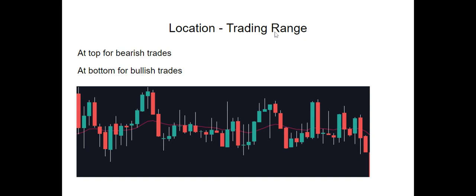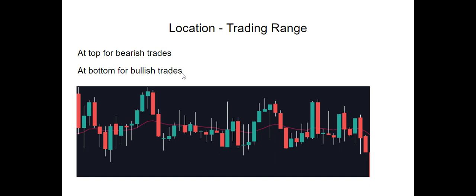Location in the case of a trading range. We know that a trading range is a context for us, and in a trading range you can identify the top and the bottom of the trading range. At the top is the best place to take bearish trades. Here, if you take a short opportunity, again here at the top, another short opportunity. Here the trading range top has reduced. You can draw another line at the top here and say this is another shorting opportunity.